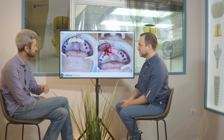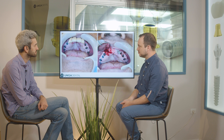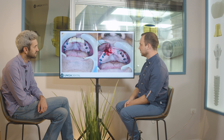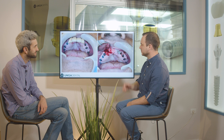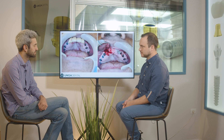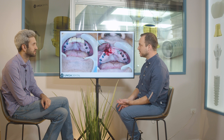When we took out the bridge, one of the implants just came out with it as easily as could be. The other one probably had its abutment remain — you can see the abutment still there with the cement on it. If the implant is fine, you can swap the abutment for another multi-unit and take another impression. The frontal implant on his right side just came out with the bridge, so you don't even need to extract it.